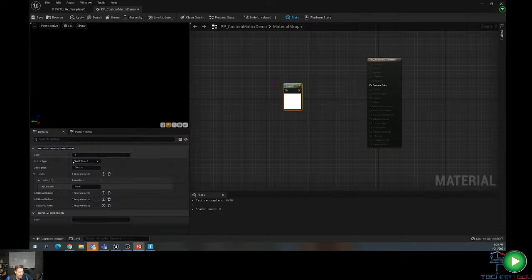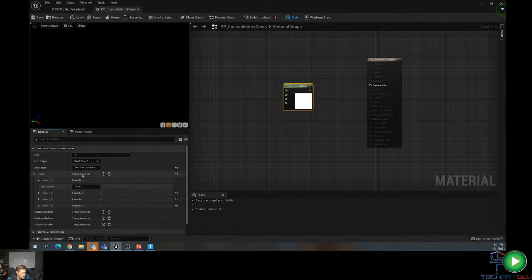All right, as far as the description, what do we call this guy? We're going to call it post-process matrix. We want 4 inputs, and we can control our inputs by opening up the node and making sure that we have 4 input members: 1, 2, 3, 4.